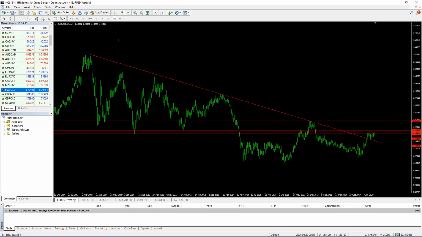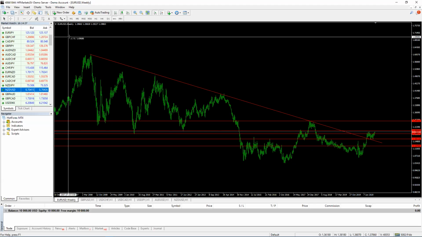Okay, so it doesn't really matter how good your analysis is. It doesn't really matter what your analysis looks like. At the end of the day, everybody has a different view on whatever they're looking at. Okay, so long as at the end of the day you're going to make money out of your analysis, that's all that matters. Okay, so we could go for, yeah, I think that's it.